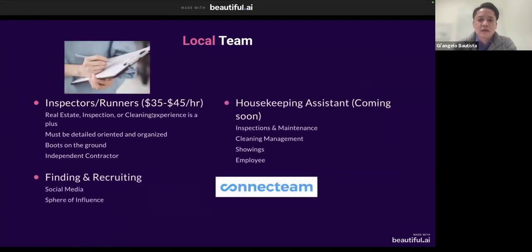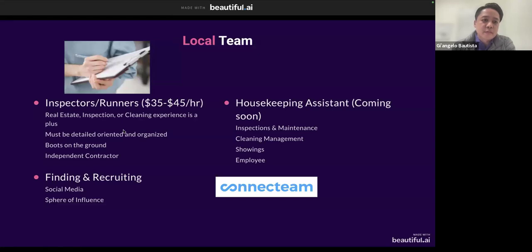Okay. Obviously the numbers are different in whatever area your property's in, but inspectors and runners are like $35 to $45 an hour for us. Usually the further it is, the higher the price. But you kind of have to weigh it out. For example, if your handyman is at $45 an hour too, or $35 an hour, you might want to send your handyman instead of your inspector, because they're two different people, right? The inspector is not as handy, but if the handyman goes out and they're going far and they're still charging that price, they could fix whatever is at the property, unlike the inspector.